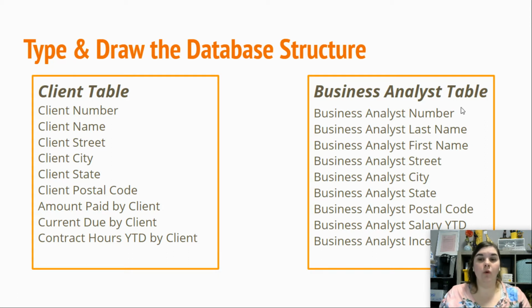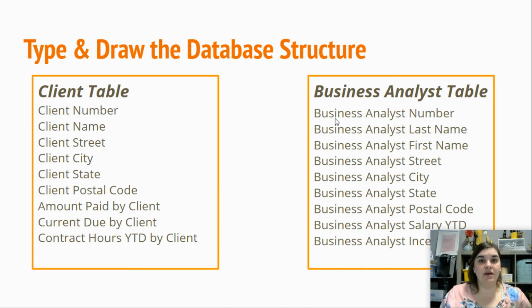And actually one of these, whether it's the client or the business analyst, is going to appear in the other table as well. So then we can take the two tables and we can link them together by a common field that Access can compare the values and they can match up. And it's going to be having that referential integrity so that Access can check to make sure that it exists in both tables and they are actually working together.